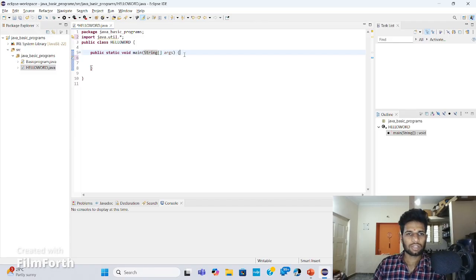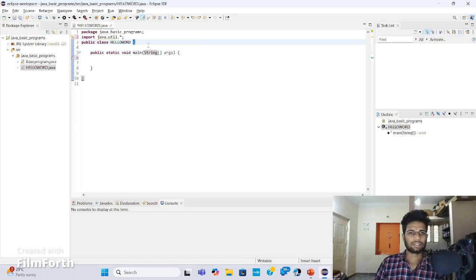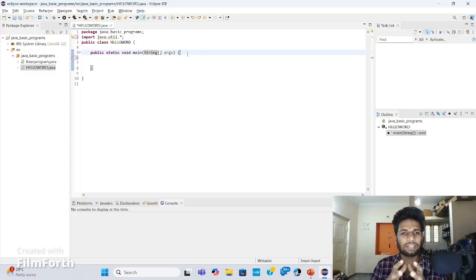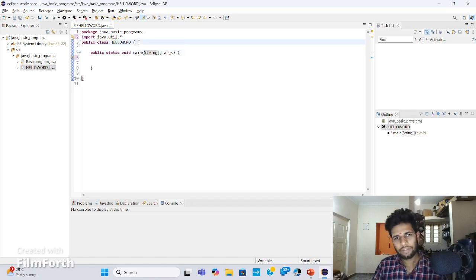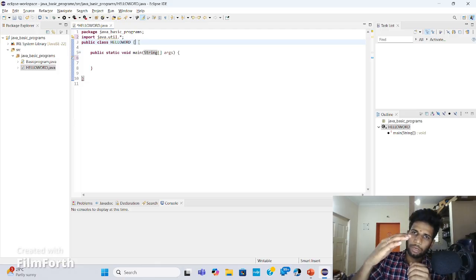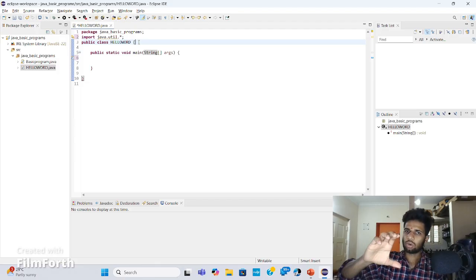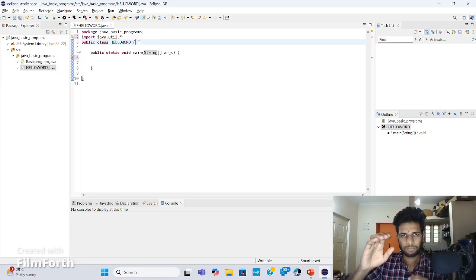After this we have the bracket. Open brackets we'll call it, or the open braces. What is the use of this? Every Java program begins with an open brace. Why? Because I'm opening the door to enter into my program, and I'm closing the door at the end to stop my program. From opening the door to closing the door, in that opening brace and closing brace, my program has to be run and executed. Only in that the program has to be run and executed.